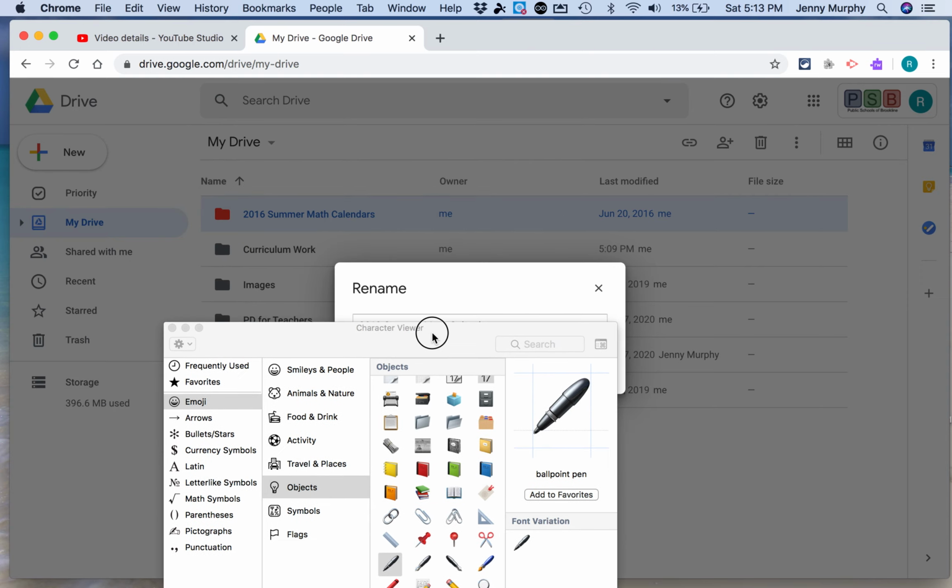Now notice that they might go in a different order once you put an emoji in front of them. So that is one way to get a custom order of your folders if you use emojis. So say you really want the curriculum work to be on top because that's the thing you access the most, you could make it by putting an emoji there. If you have emojis in front of all of yours, I believe then they'll just follow ABC pattern, but I'm not 100% positive on that.